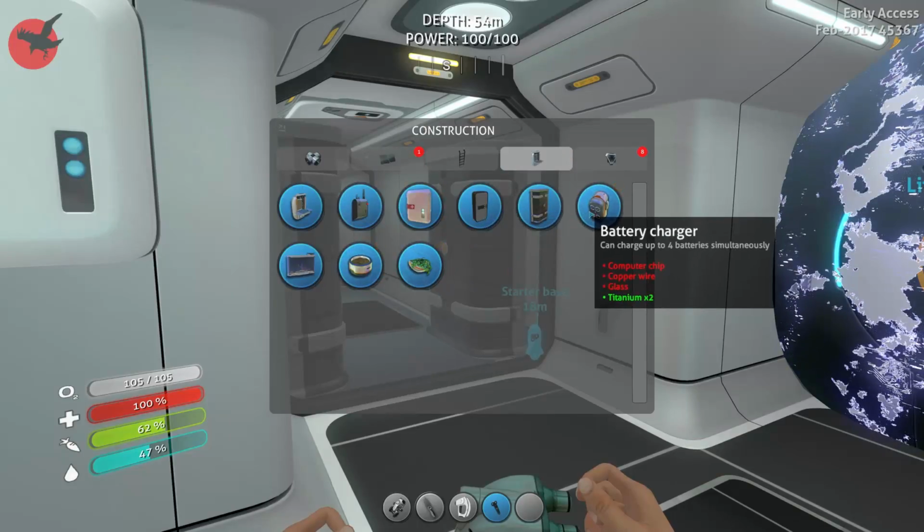Yeah, I did. So I'm gonna gather these things up here. Pretty standard stuff. I do have the glass, the copper I can get pretty fast. Computer chip, I think I have one. So yeah, I'm gonna gather up a lot of stuff and I'm gonna bring it back when I have everything I need for the mobile vehicle bay and the battery charger. So see you in a bit.